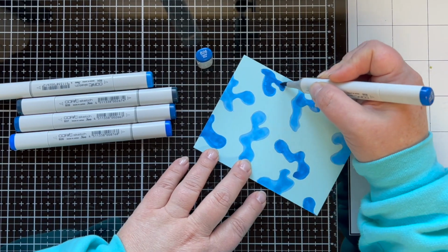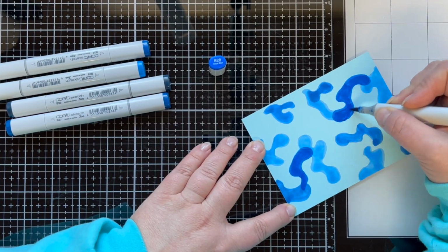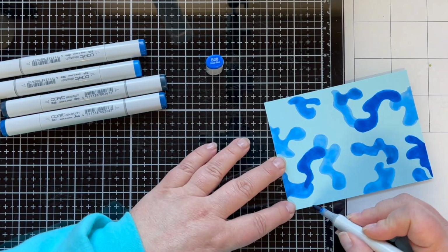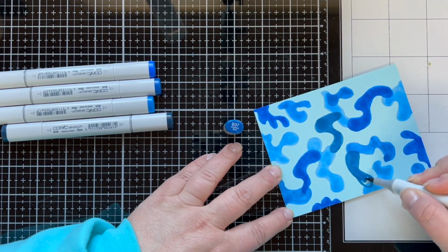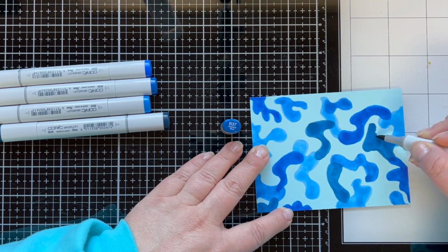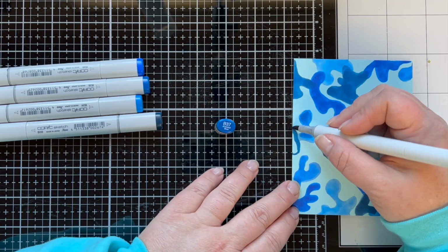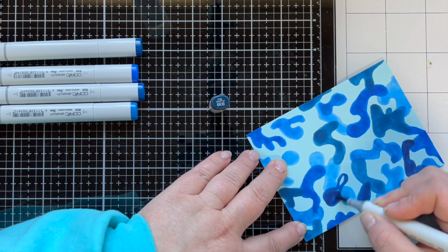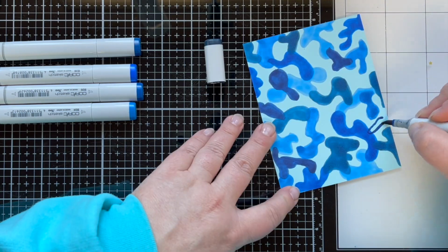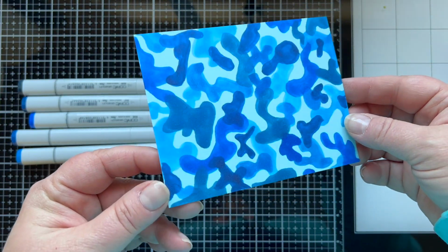So their colors are blue and yellow, so I thought, well, let's go ahead and make a blue camouflage background. Now, I know it's not military, but when you're wearing camouflage, think about this. You're in the fight. You're ready to do battle. You're living it, right? So whatever you're doing battle with, whatever you're living, whatever you're surviving, whatever you're thriving in, whatever you're supporting, you're wearing the camo of that thing, right?